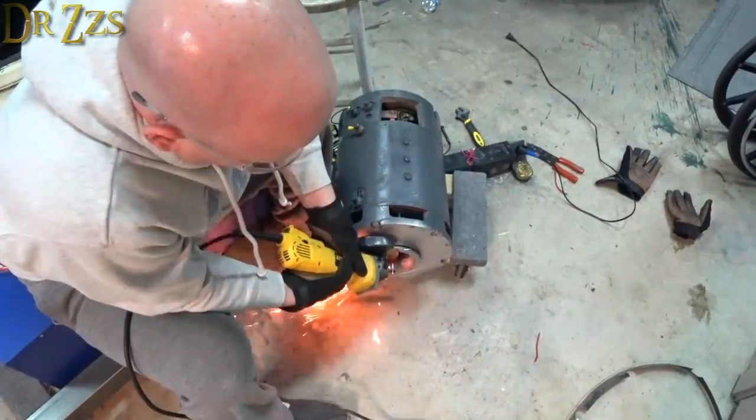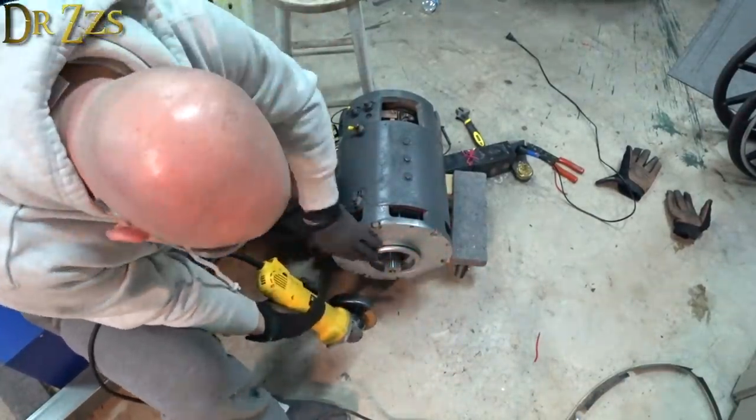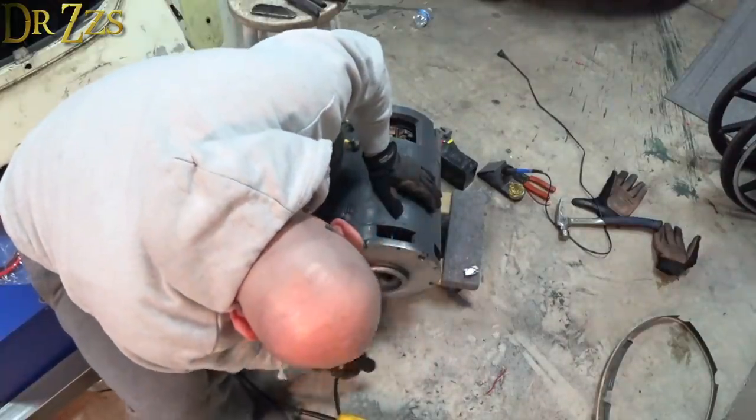Grinder or saw? Grinder or saw? Grinder or saw? I just couldn't decide.